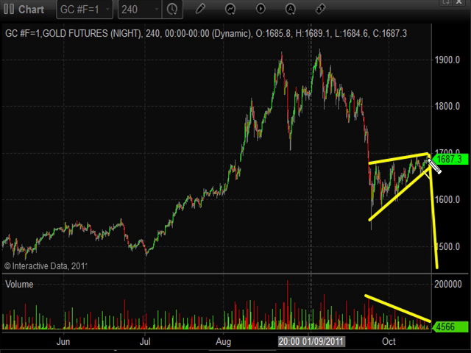I'm more and more starting to like the short side setup for gold. I know a lot of people are bullish on gold, and I am too long term, but overall, this price pattern is starting to look ripe for a shorting opportunity. The one thing I'm cautious about with gold and silver shorting it is that we are still in a long-term major bull market for these metals, and it doesn't take much for price to break out of this pattern and really make a quick move literally within minutes.